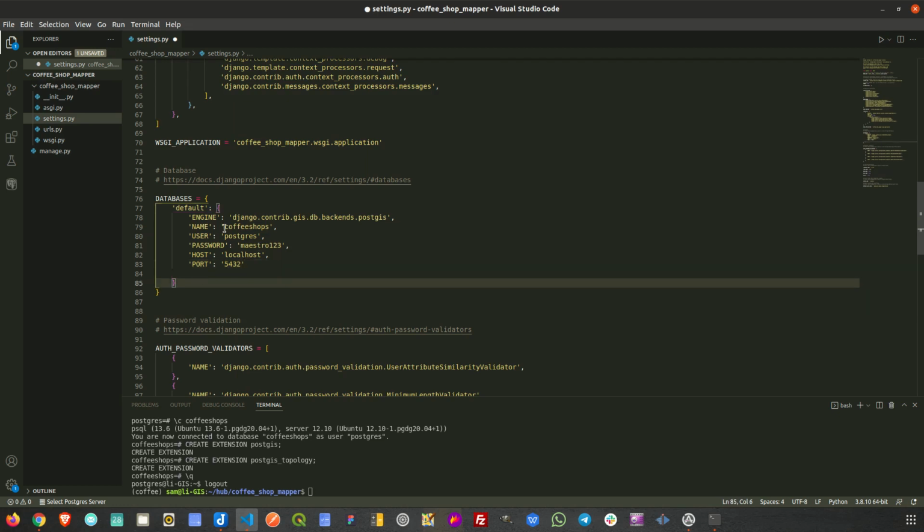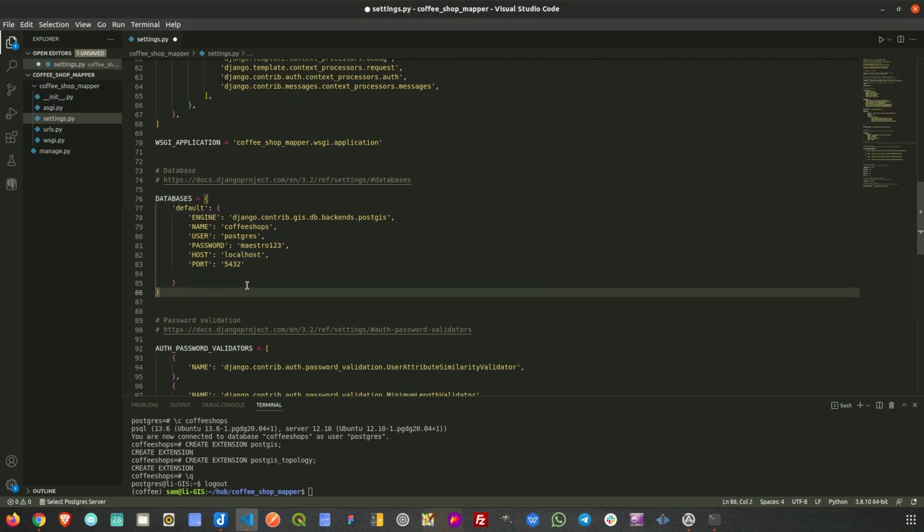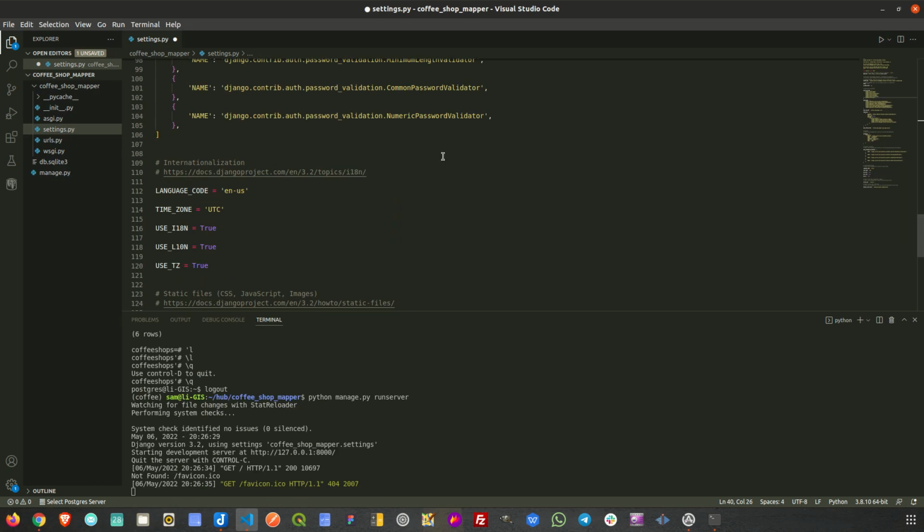All right, so now we've added quite a number of things, and as you can see, we have the engine to be Postgres, the name of the database, the user and the password, and then the host and the port of the database. So at this juncture, if you wanted to actually connect the project to this database, it should actually work, and we shouldn't find any difficulties in trying to bring on board such a project. That's how you would do it.